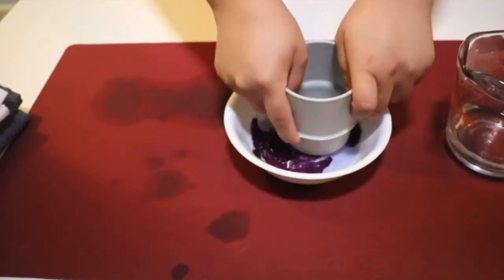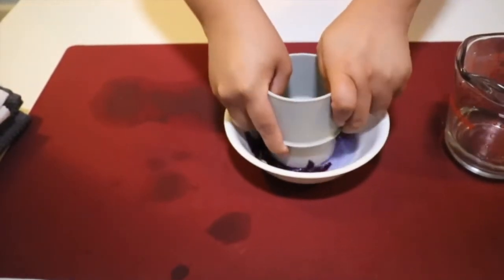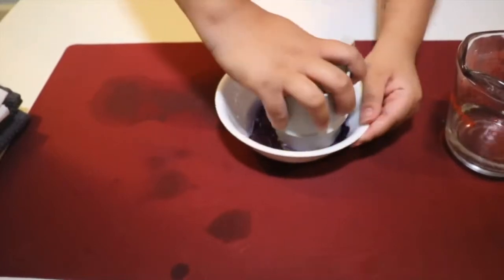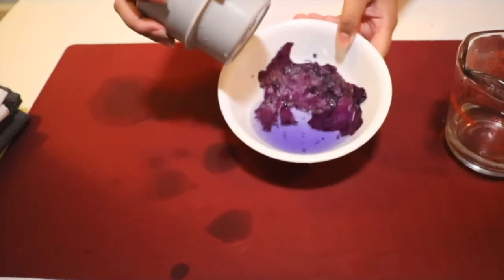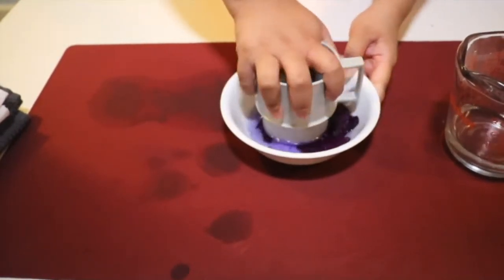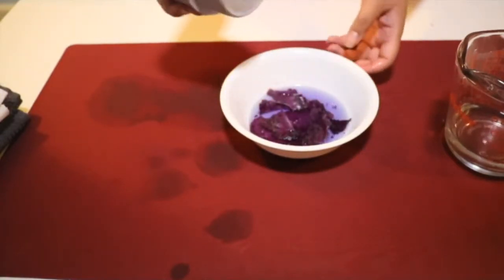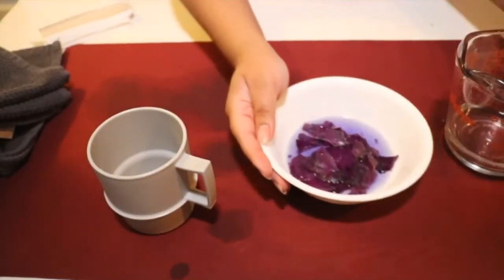Isn't it funny that red cabbage is called red, but it looks more purpley than red? I'm going to keep squishing — lots and lots of color. So the red cabbage is going to be a nice dark purpley color like that. It kind of matches my hair, almost. That's nice and purple. So we're going to let that steep — take our kitchen towel and wipe down the cup — and put this off to the side and let it steep some more. Then we're going to do the same thing for the other items.